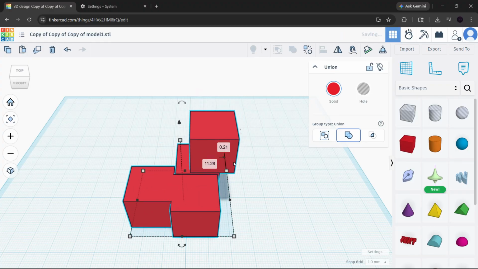The important thing here is not to spam the Ungroup button. Click Ungroup once, then wait for the green or red progress bar at the bottom to finish fully. After that, click it again only if another grouping layer still remains. If you keep clicking too fast, Tinkercad may freeze, lag, or return a geometry error.